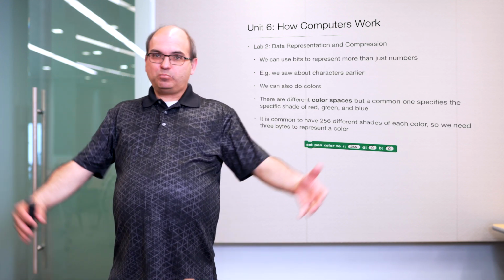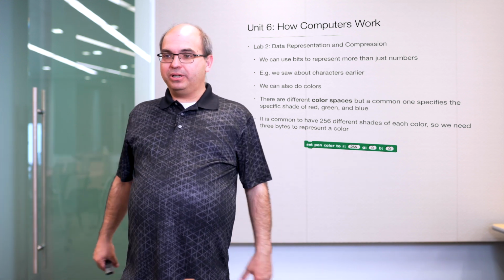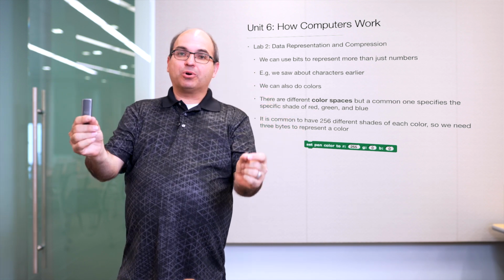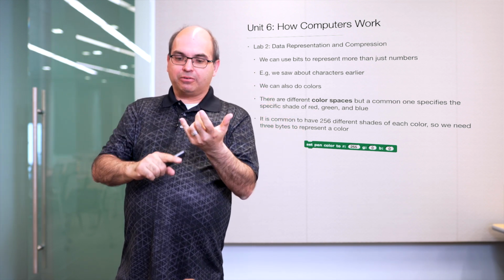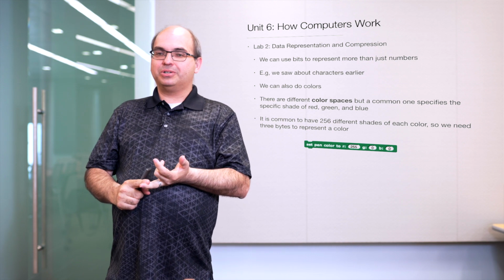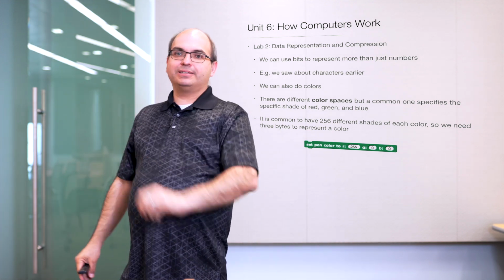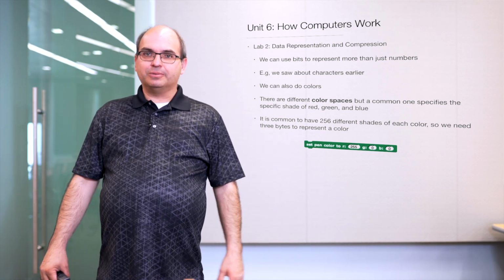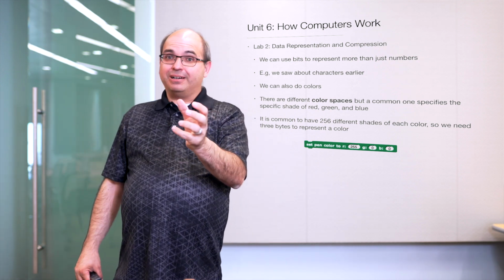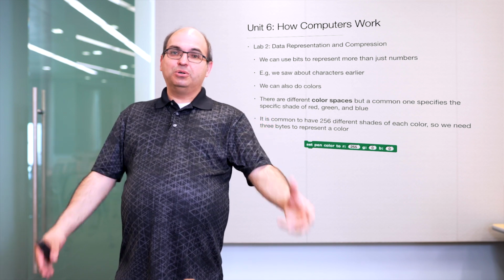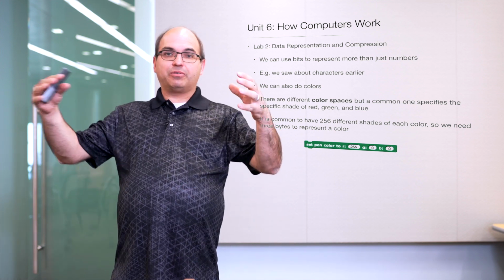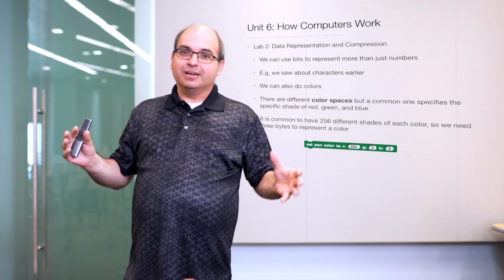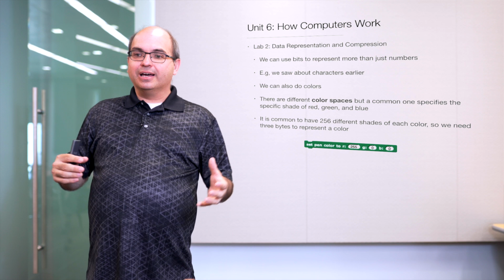Okay, compression. What's the whole point of, I'm sorry, before I get there, I'm working on representation. I told you how to represent characters. I told you how to represent numbers. Of course, we can do more than that. One of the things that they'll want you to know how it's represented is colors, right? So what do I do with color? There's different ways of representing colors. They're known as color spaces. So two very common ones are the RGB red, green, blue space, and I'll talk about that in a second. Or for example, I might have the HSV space, okay, which is hue, saturation, and brightness.